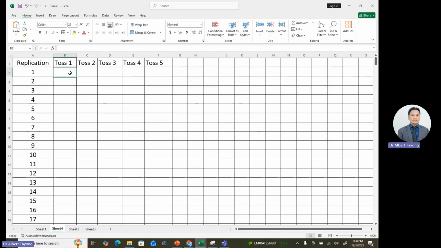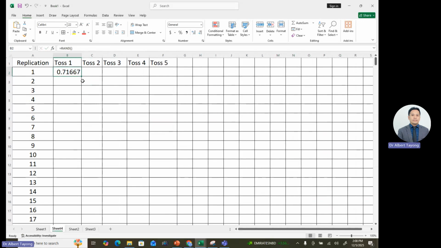And for those, we're going to use a RAND function. So equals RAND. This particular function generates a random probability from 0 to 1, but basically from 0 to 0.999. Just hit enter.